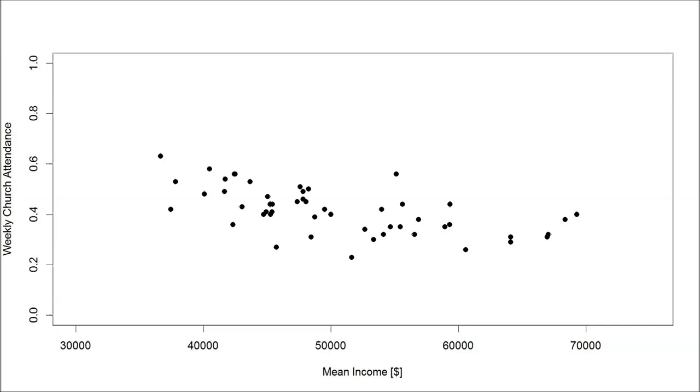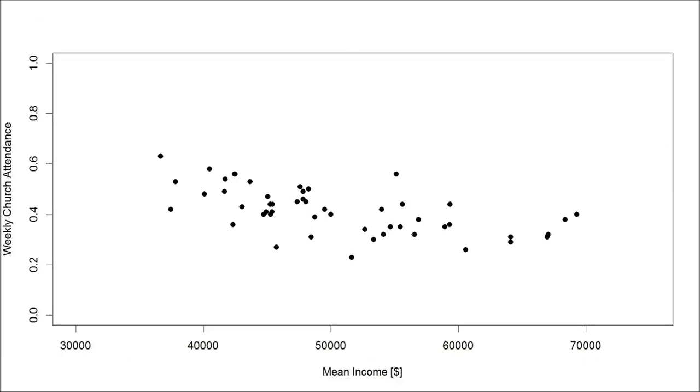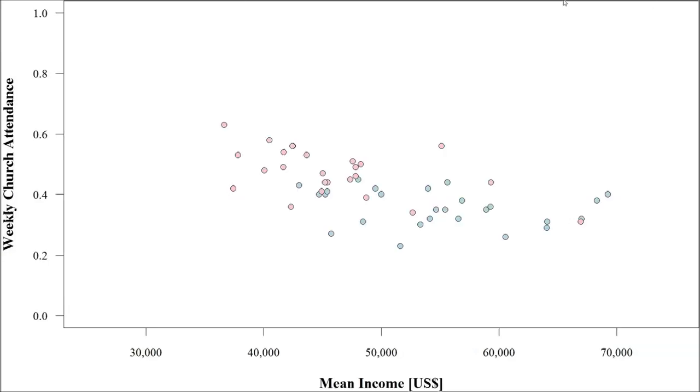So this is where we are now. By the end of this lab activity, we're going to end up here. Notice red states are colored red, blue states are colored blue. We got commas along here. That's kind of nice. We changed it from mean income in just dollars to US dollars to make it very explicit. All of our values are horizontally oriented. So this looks much better than what we ended up with at the end of A, which was just this. So let's see how we can get from here to there. Notice again also that the margins are much smaller.